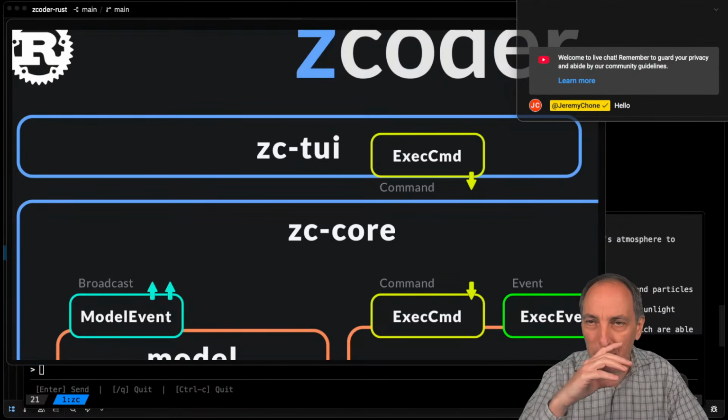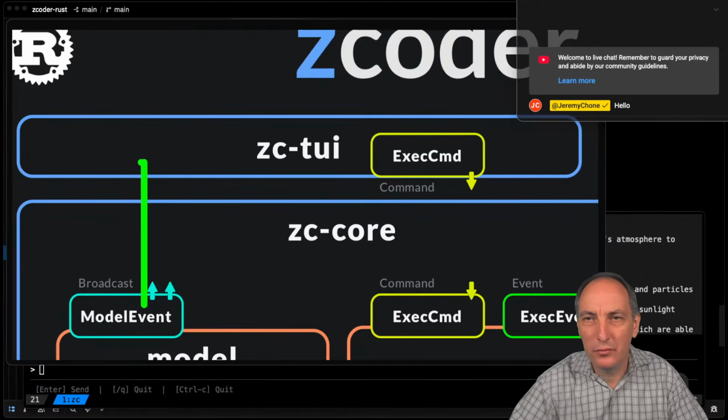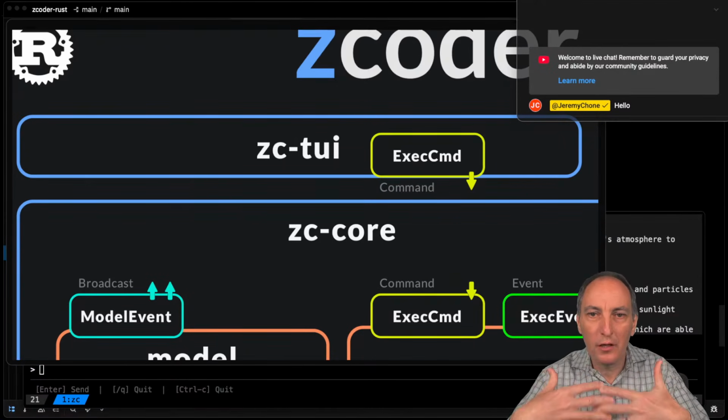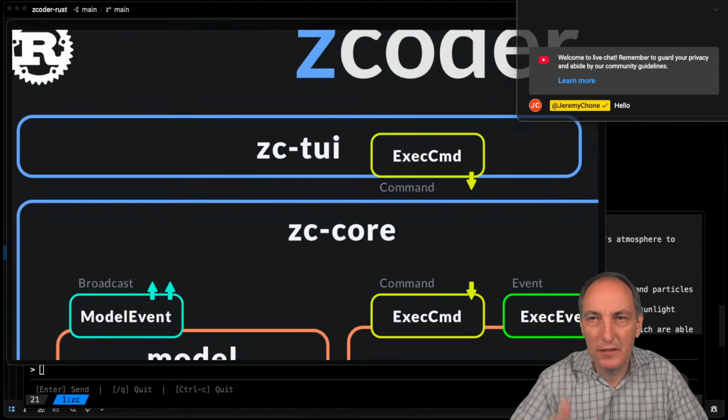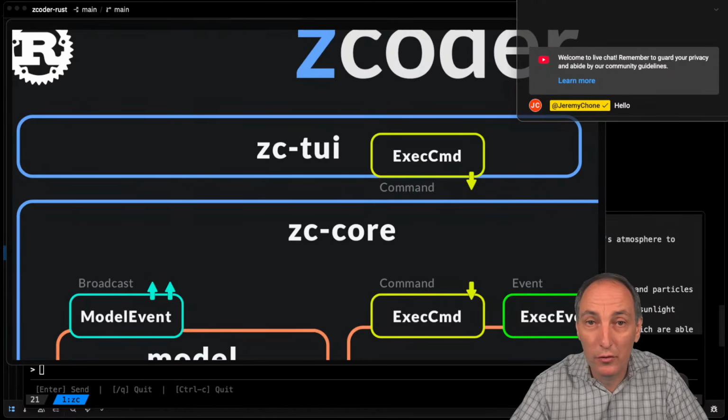Crossfire is pretty good. And then when we have a broadcast, that is a Tokio broadcast, the UI says, oh, I need to update my UI, and then it goes back to the model to say, hey, give me the run, which has the answer, and then it will display it on the screen. So that is the way it works.